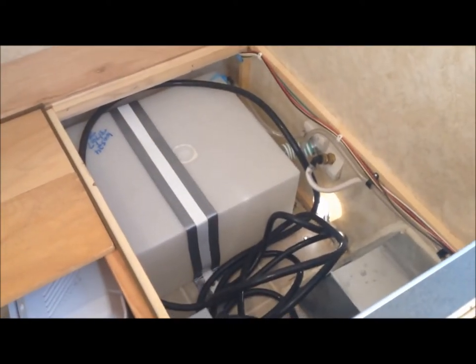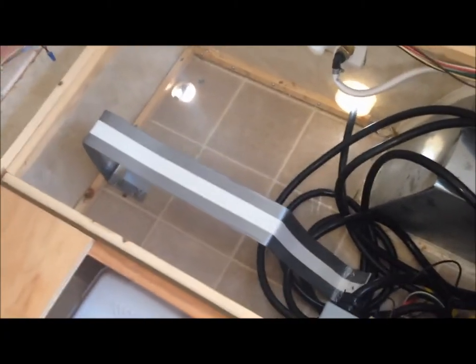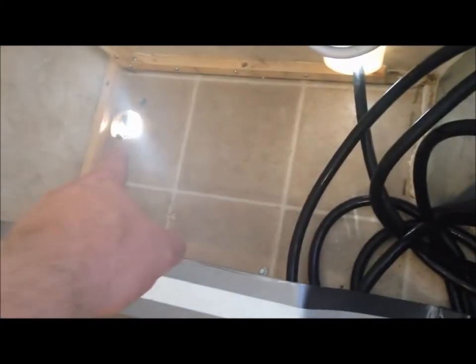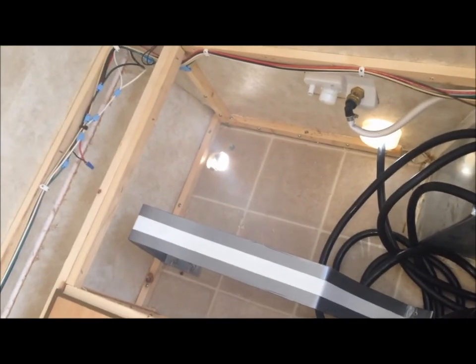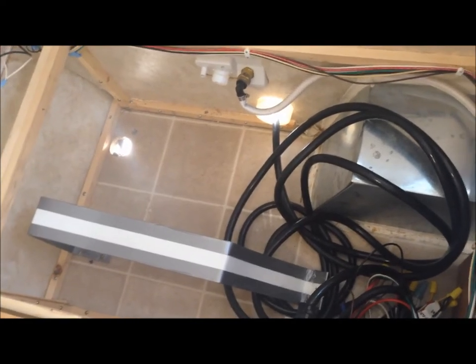Another thing I'm going to do is take out the water tank since we won't be using it. It's just this cabinet coming out, and this bed — which is over here — will now be where this cabinet is. All cabinets will be over here and the air conditioner will go back in. I was able to get the water tank out — five screws on the belt. Looks like some form of aluminum with duct tape around it. The two hoses had to come off, and there was a drain down there which fortunately had a big hole drilled, so it was easy to pull out. But it's another hole to plug — one for the sink drain and one for the water supply drain, since we're not going to use the water supply. We don't go extended camping or off the grid — we're grid people.